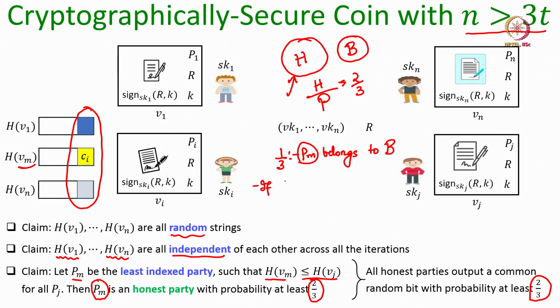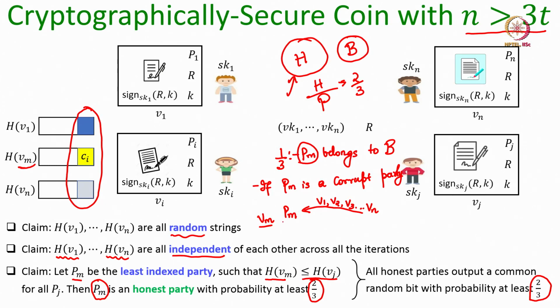If PM is a corrupt party, then it can do the following. In the protocol, every party would have sent their V tuples to every other party. So, if PM is a bad party, then what it can do is wait for all the V tuples to reach PM, and it has also computed its own V tuple, say VM, but right now it has not sent its V tuple to any other party, it is holding it.